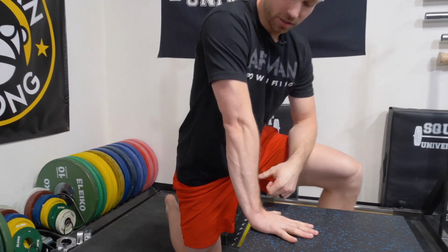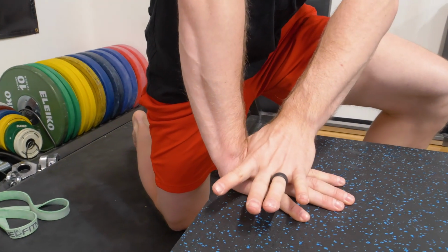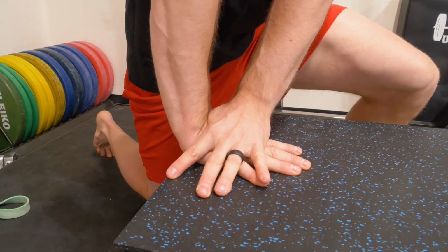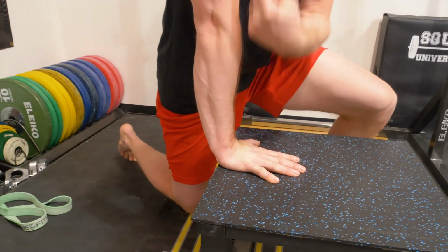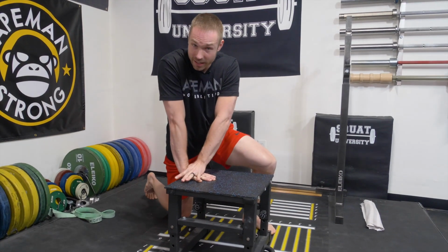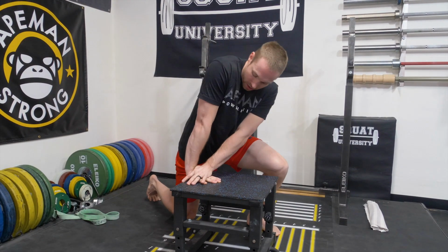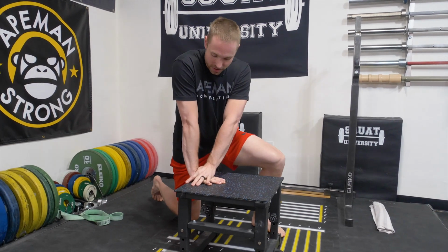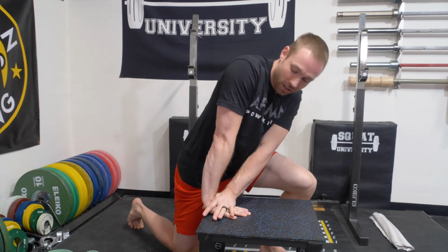If you don't have a band, can you do this without? Yes, it may not be as efficient, but here's what you would do. Have your hand facing this way. You're gonna take the inside part of your palm and smash your hand down. From here, you're going to pull up a little bit and over. So it's down with this hand, pull up and over the top until you feel like a light stretch right here. Something like this, you would again do about 10 to 15 reps.